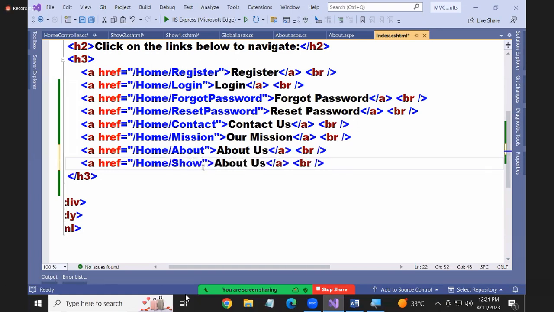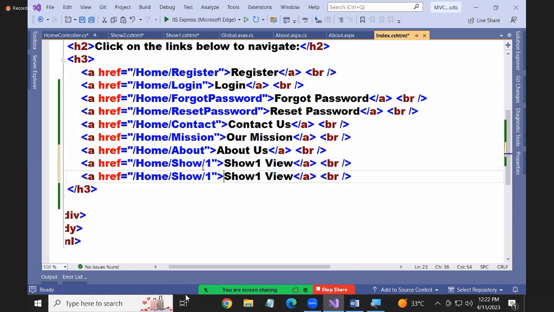Show is the method, /1. The 1 is a value which comes to id now. Understood? Show1 view. And if I pass 2 here, what does it launch? Show2 view. Okay?